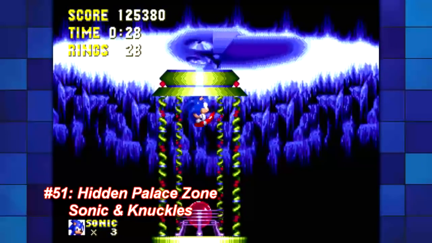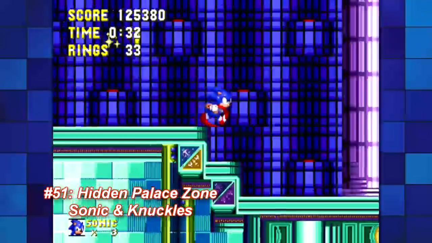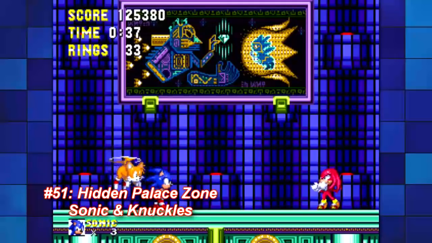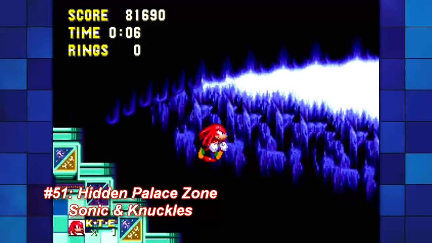Hidden Palace Zone from Sonic and Knuckles is another zone that is just the boss. This time it's a fight with the non-chuckling enchilada himself, Knuckles. The fight is only a hair harder than the Knuckles fight in Sonic Adventure. Oh no! There's really nothing to this zone at all, and if you're playing as Knux, it's literally just a scenic zone.